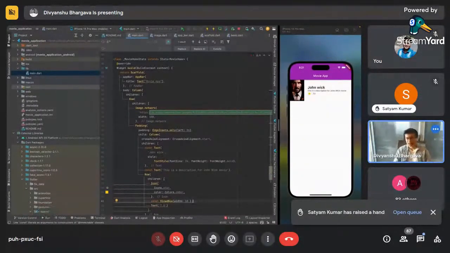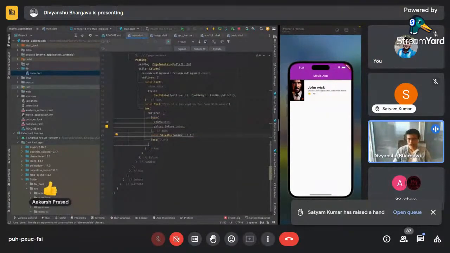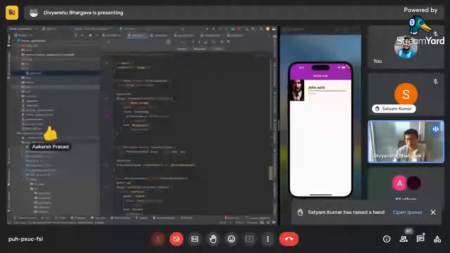So easily, with just a few lines of code, we built a UI.